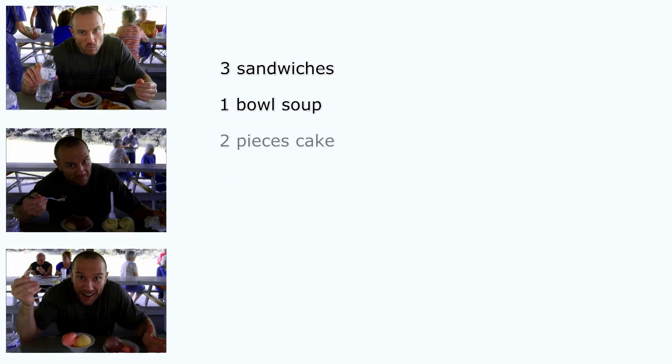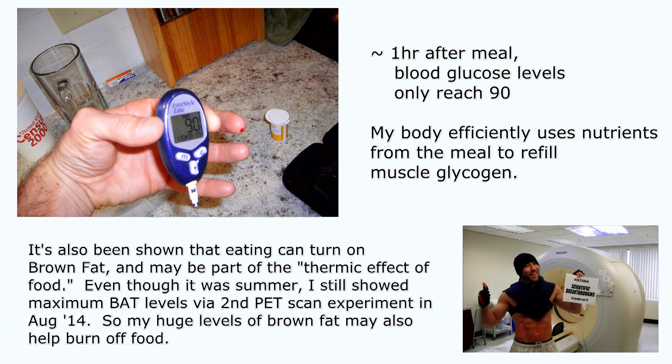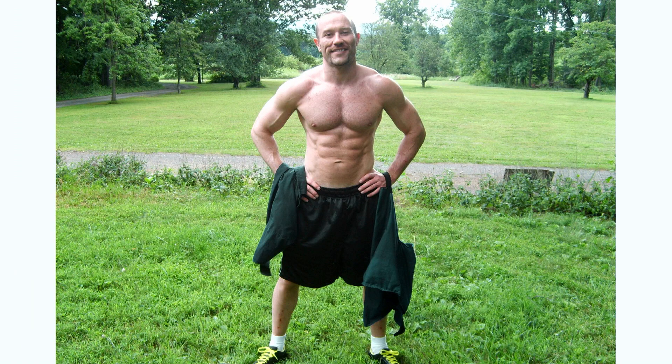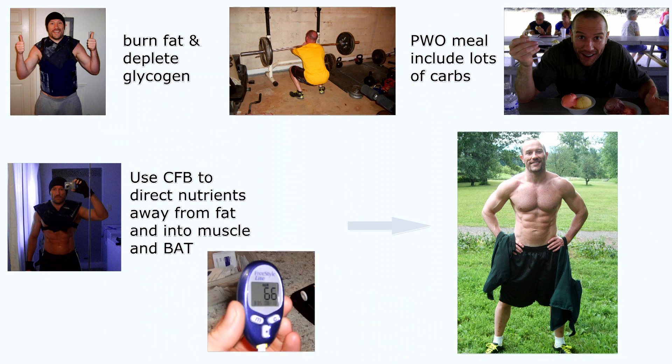Here's a neat anecdote. Here's me at an ice cream festival where I had 18 dips of ice cream amongst a whole bunch of other food. Afterwards, my blood sugar did not go up that high at all because I'm highly insulin sensitive. When I eat, my muscles and brown fat use the nutrients — it doesn't get stored as fat, doesn't cause systemic inflammation, it refills muscle glycogen. I threw in a Cool Fat Burner later that evening, and afterwards my blood sugar was even lower — more taken up into muscles and brown adipose tissue. The next day my waistline hadn't budged an inch, and muscles were even more pumped. That's the clean bulk version: deplete glycogen with cold thermogenesis, do a strong resistance training workout, eat plenty of sweets and carbs, use the Cool Fat Burner again to push it into your muscles, and next day reap the rewards.